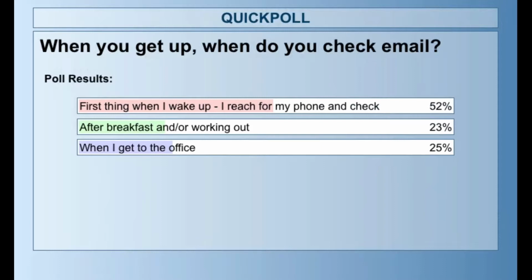All right, so over 50% check your phone first thing in the morning and look at email. Before breakfast, before working out, before anything else, you wake up and reach for your phone. So when you're writing email, think for a minute. When this person wakes up and reaches for their phone and reads this message, is that going to be a good thing? Is it going to make them want to take action? Do they know what I'm expecting? Or is it just sort of a vague thing?